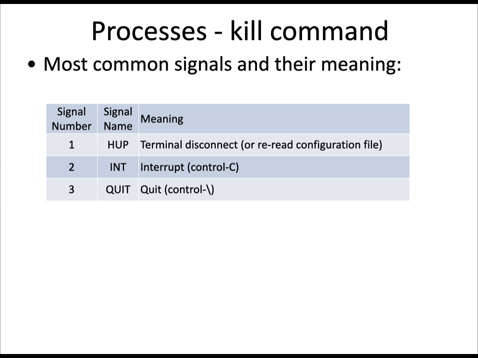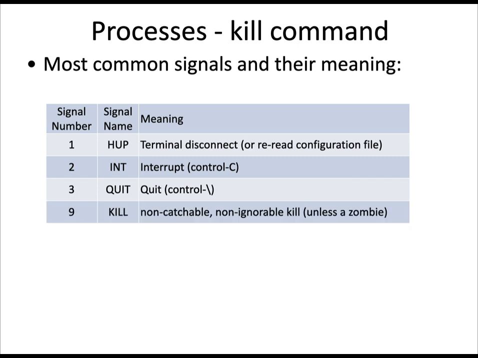Before I talk about the next one I'm going to show you, let's go back to signal 1. With signal 1, the process kept running and possibly reread a configuration file. However, you can also set it up and say, if I get a hang-up signal, I want to ignore it. So most of these signals can be ignored if you have the code in your program to do so. Now, signal 9 is a kill. This is a non-catchable, non-ignorable, die right now.